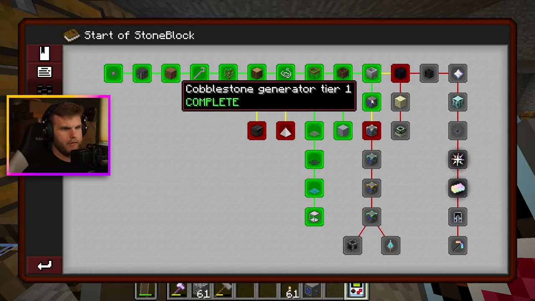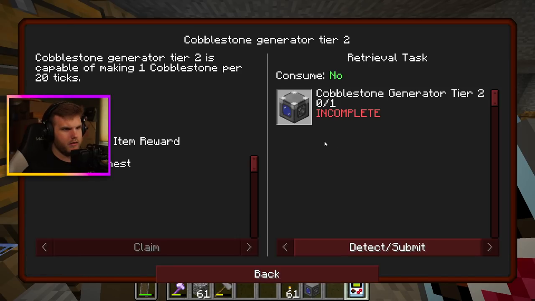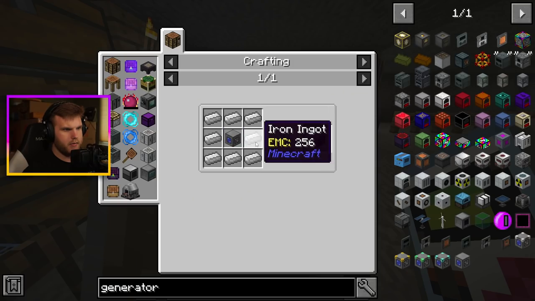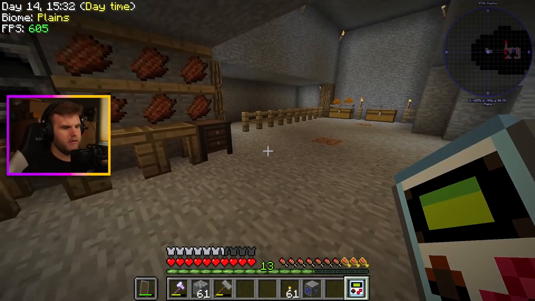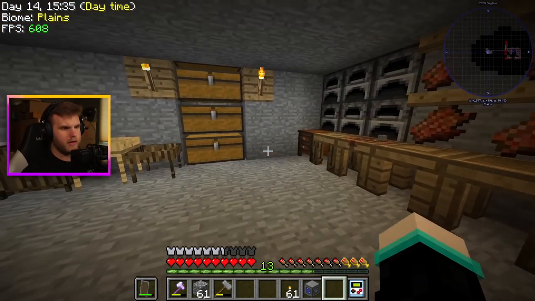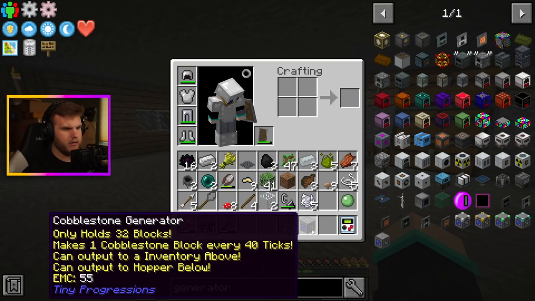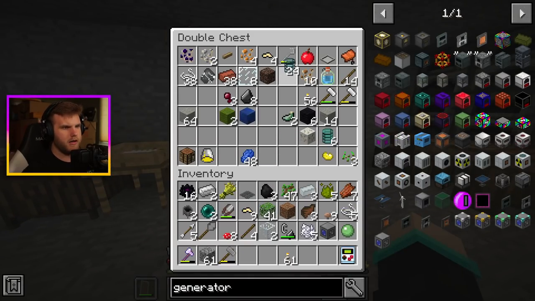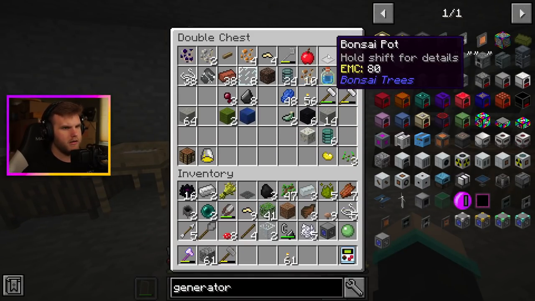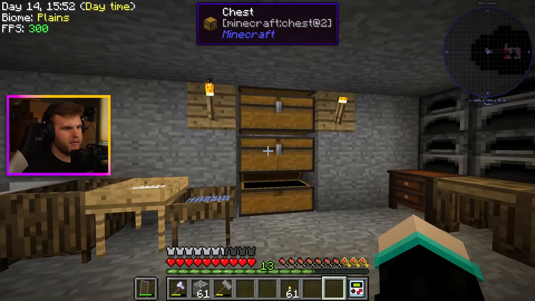So cobblestone generator tier 2 is a bunch of iron around a tier 1 cobblestone generator. Okay. So now the thing is I need a hopper, right? I'm pretty sure that's what I need, because I want to make an automated cobblestone generator. Because I have the bonsai pot, but a bonsai pot isn't what I need. I just need the hopper.